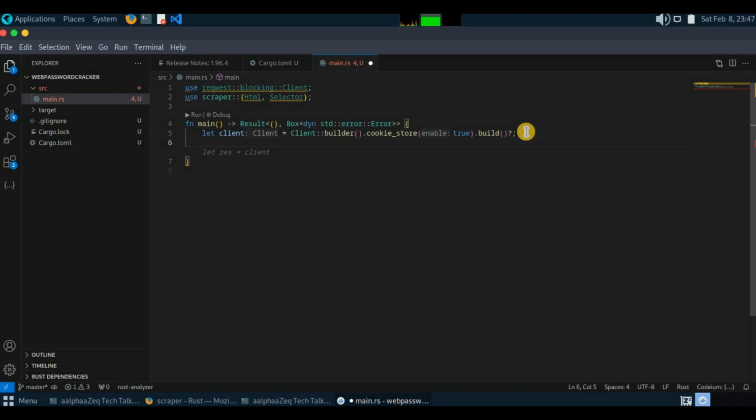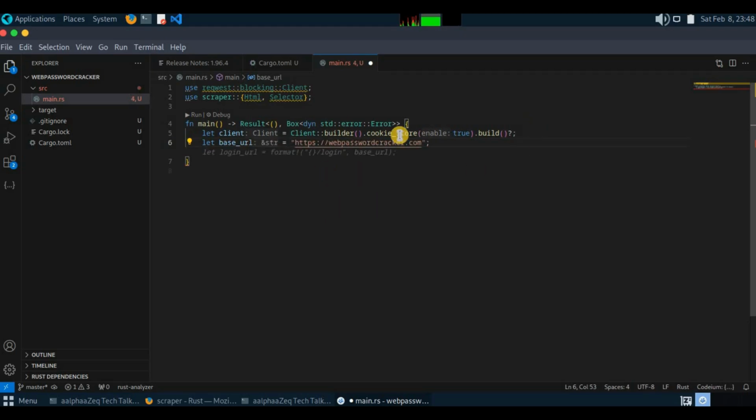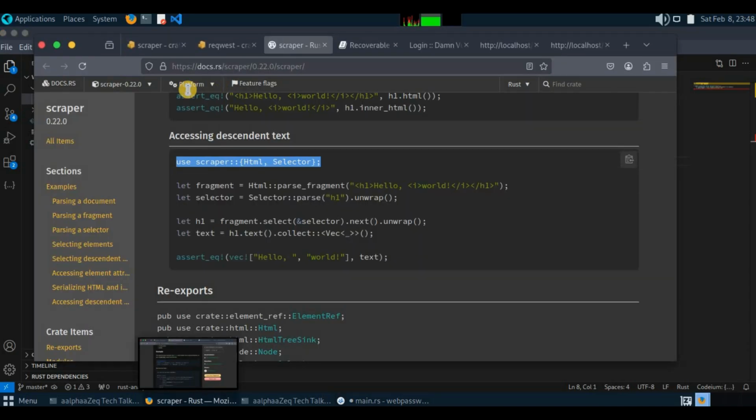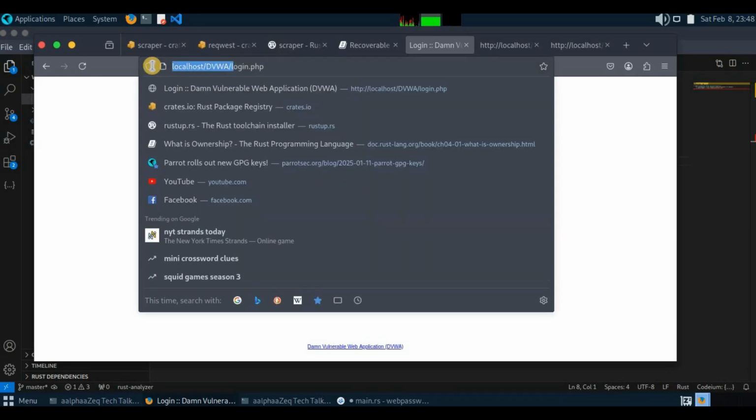So let's say we have to mention the URL part, the main important thing. I'm going to say my base URL is some webpasswordcracker.com. I think it got that from our project name.